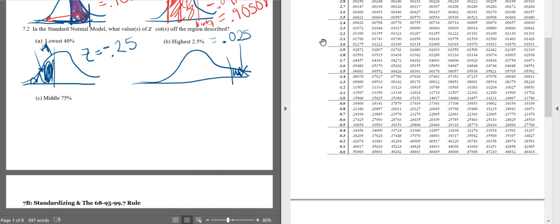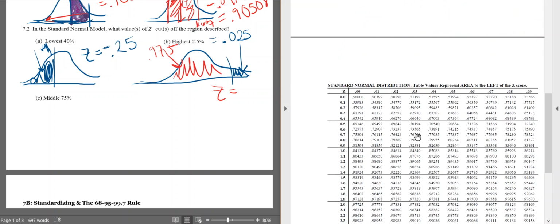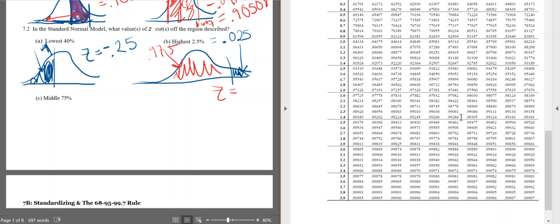So instead what we're going to do is figure out what the left area would be that goes with that. Usually I do red for right, and I forgot to. So this is 0.025, and this part would be 0.975. So that's what I'm going to look up instead because the table only does lefts, and find the z-score that does that. This is going to be pretty big, so it's got to be on the positive side since I'm doing area to the left of the positive.